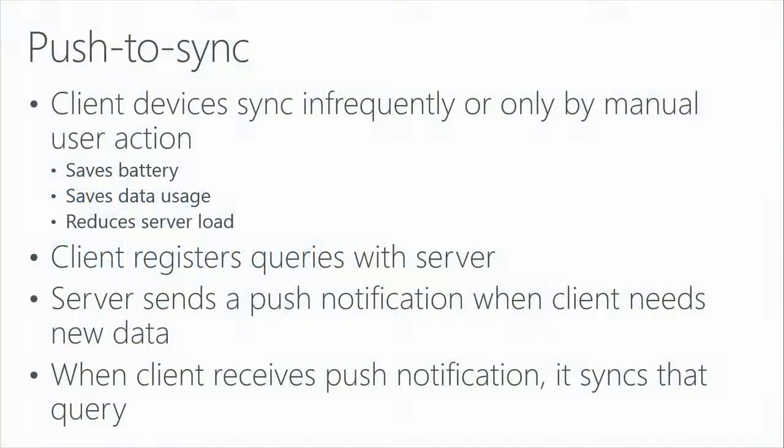The next pattern is push to sync. And essentially, this is trying to solve the problem of client devices needing to know about changes to the backend data, but you don't want them constantly polling and checking for changes because that can have an impact on battery life. It can increase the amount of data that's used on the client because it's just opening connections, and most of the time it won't have any changes.